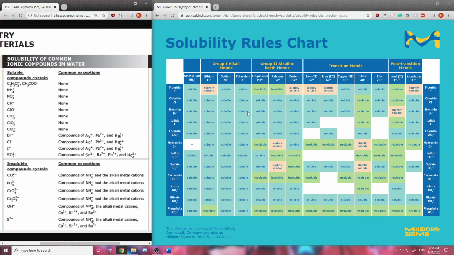If you look to the right, in the first few columns, everything is soluble until it gets to silver, one of the exceptions. And then lead. Now, it says slightly soluble. We're not going to worry about slightly soluble. We're going to go for all or nothing, completely soluble or not soluble. This is a topic we'll talk about later that we're not going to cover. What's missing is mercury on here, but it will probably be insoluble as well.